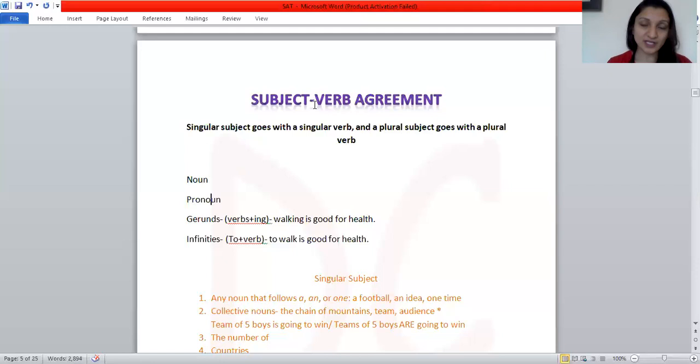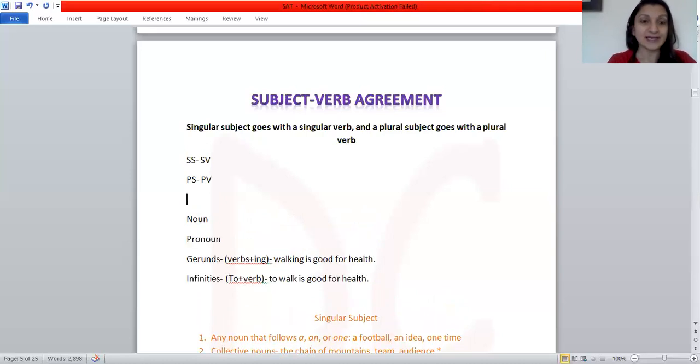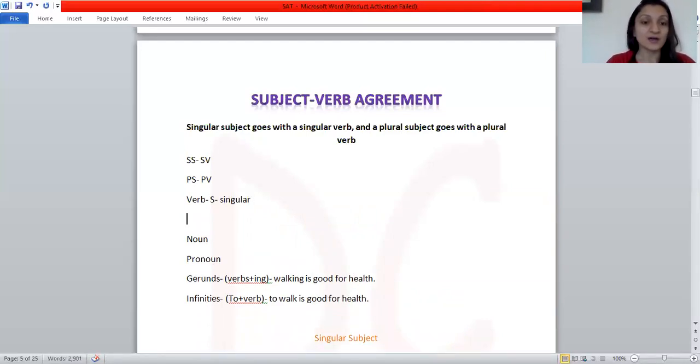Now, the rule: subject and verb agreement. What does the rule say? The rule is very simple, basically. It simply says that a singular subject has to be placed with a singular verb, and a plural subject has to be placed with a plural verb. That's the simple rule. What you have to remember, and a lot of students forget this, especially on the test, is that any verb that carries S is singular. Now, not all, but most of the verbs that carry S. Yes, subjects that carry S are plural, but verbs that carry S are singular.